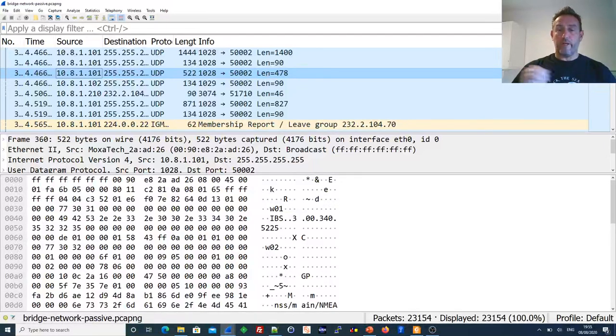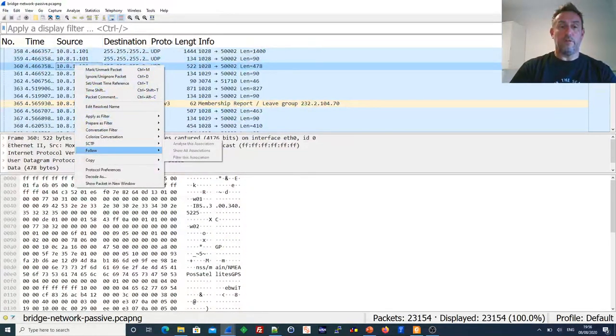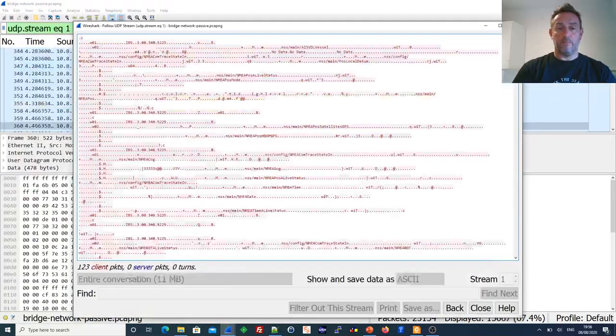Most of the information is UDP. So the ACTIS is working with UDP broadcast. They don't care about an acknowledgment that the information has arrived. It's more or less a real-time traffic protocol, you can say. So each device is broadcasting its information as a UDP broadcast on the network, and the design of the protocol is based on that. So when we look here, for example, at the UDP stream, then you see a couple of pieces of information.